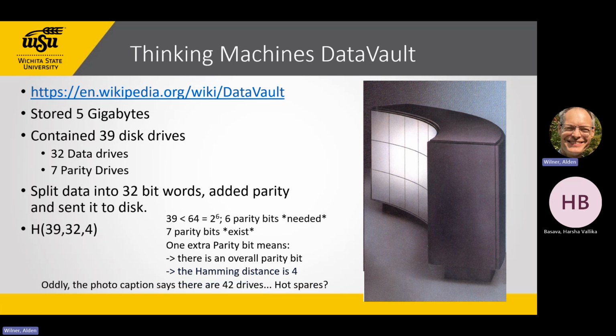The photo caption, this is funny, on the Wikipedia, says there are actually 42 drives in that box, which tells us they were actually putting hot spare drives in there. So if there was a failure, the box would detect it and immediately start recreating the data on another drive, right?